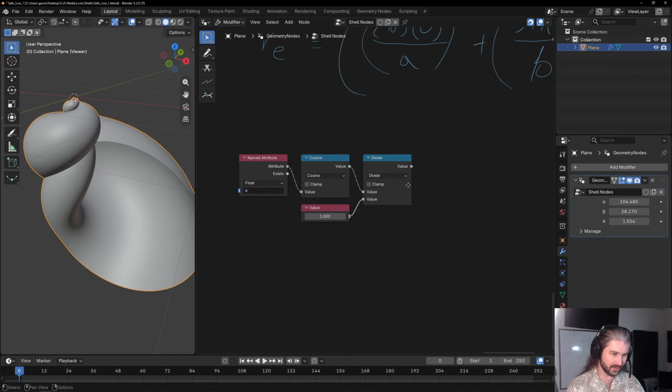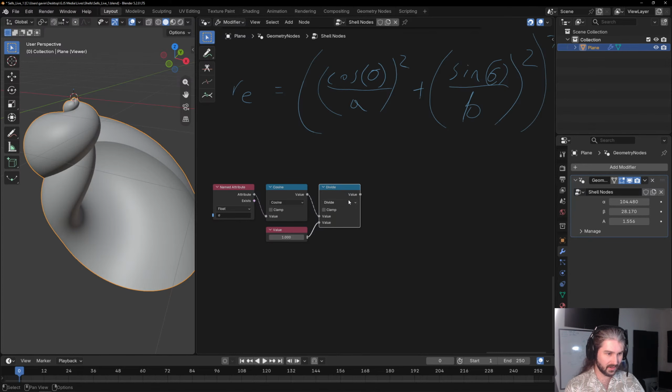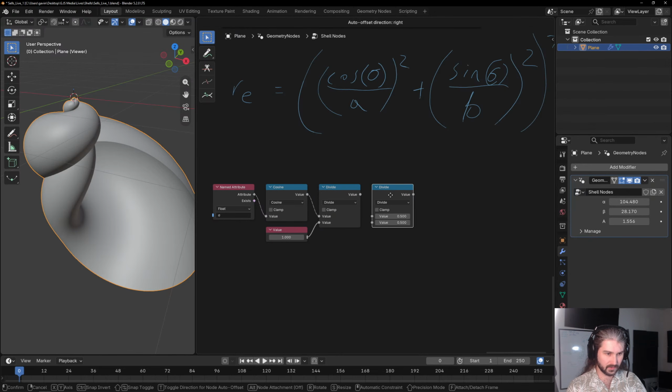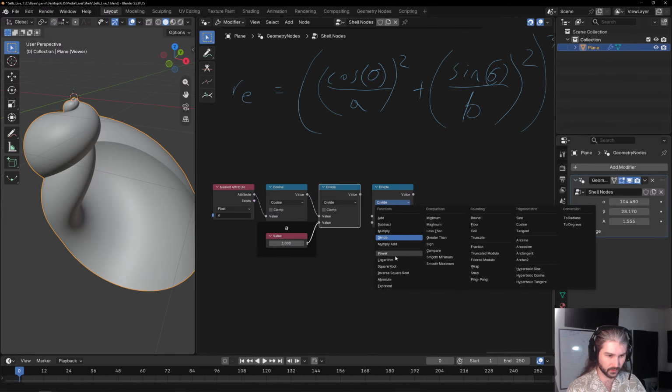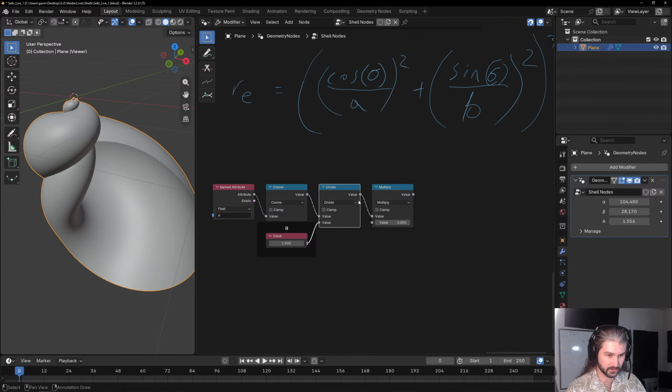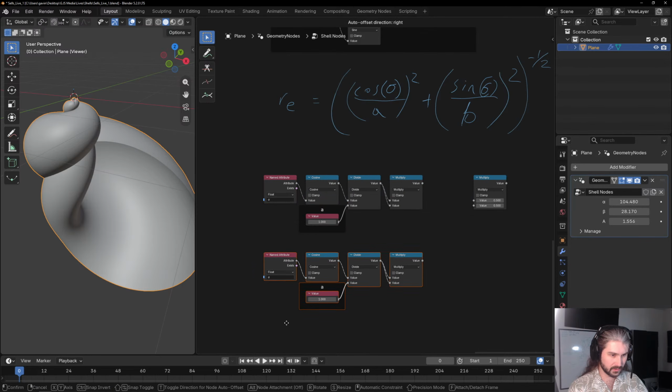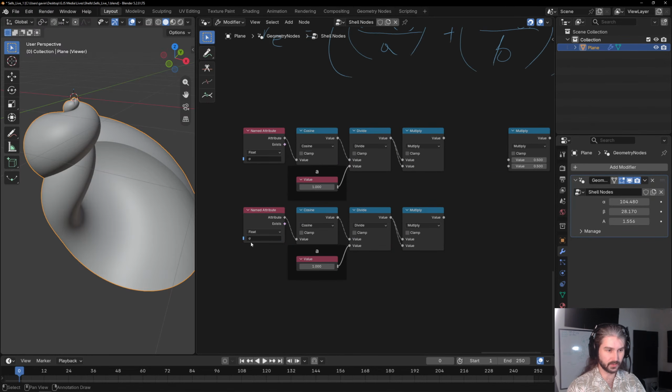I misspoke. But okay, so we have cosine over a. I'm just going to call this a real quick, otherwise I will forget it. And that is going to be multiplied because I don't want to take the power of it. Just multiply it by itself. This could be another place where potentially we use a closure, but I don't think it's actually that big of a deal. We're going to call this B. It's the same thing. Yeah, no, it wouldn't work for a closure. I don't know. Now I'm just fixated on that a little bit.